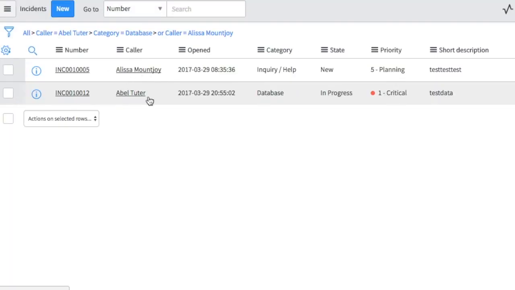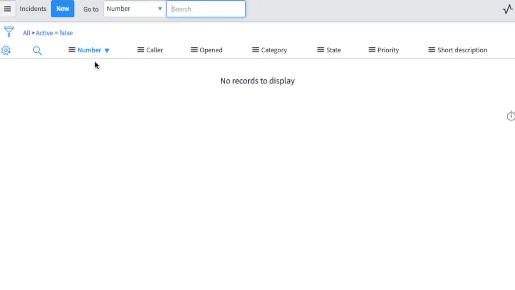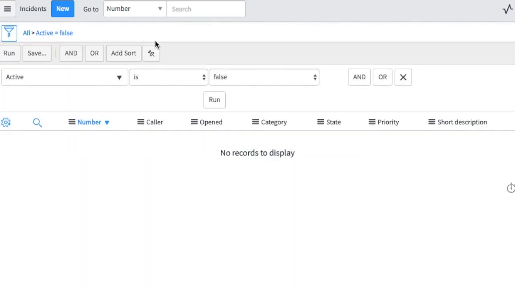Once I open it, it's going to show you exactly what's here. So I can show you a different filter. Let's see, closed. We don't have any closed, but if there were any closed, those incidents would appear here. So that's how you access your saved filters, and you can also pin them. By pinning a filter, it will save it when you leave the screen and then return back to it. Okay, that's all for filtering.